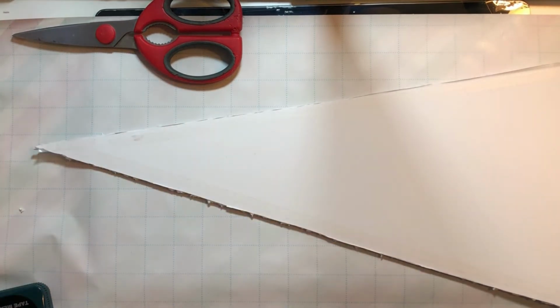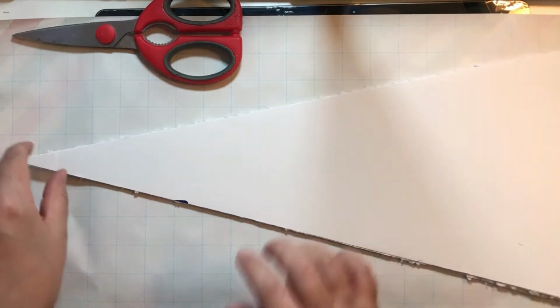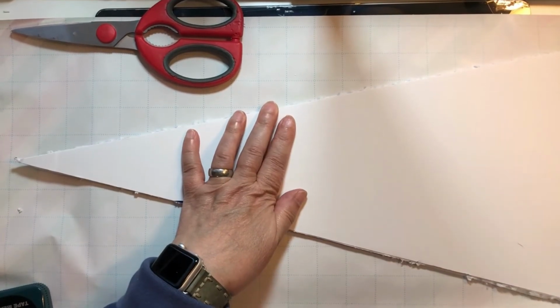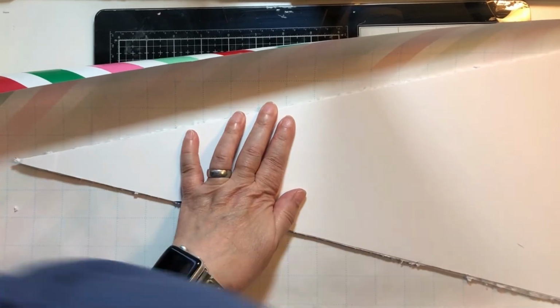Okay, so you're going to do exactly the same thing. You're going to flip it over. You're going to smush it down. So for this one, just on the outside, right? And then we won't have the wrinklies on this one. And it'll be dry immediately.